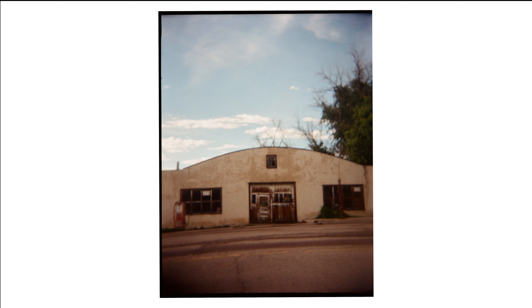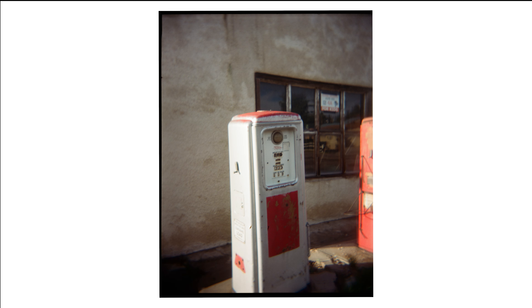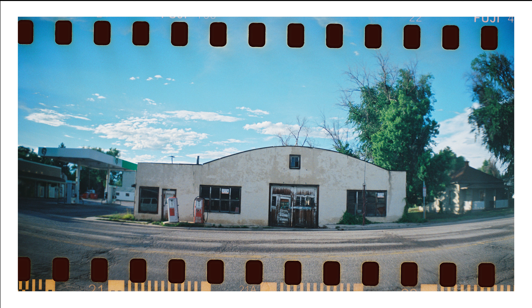So we didn't really have a solid game plan for what we were going to shoot. Josh had sent a location to me a couple weeks before that — he was like, this might be a cool pano. So we went, and it's this old gas station. We stopped pretty quickly and shot it. I got a few shots, and you'll see them here. There was a little more traffic than anticipated through that town, but overall it was just a quick little shoot, and then we were on our way to find something else.